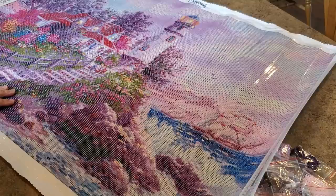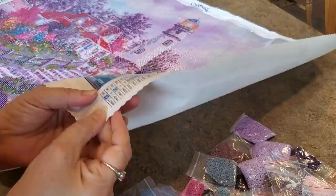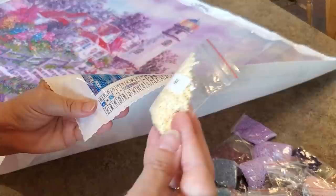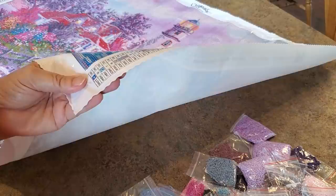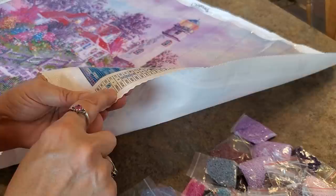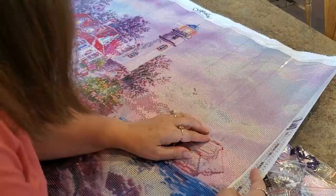Next. What do we got next? We have R. What color is R? It is the 64. Where's 64? Oh, I did that. No, wait. Well, I'm wrong. Okay, I've done this wrong. R is 64. The arrow is 62. Wait. Okay, no, something's not right here. We gotta figure this out.